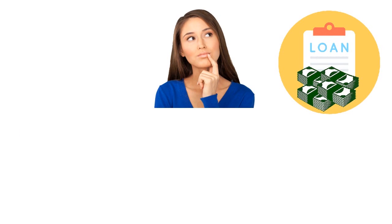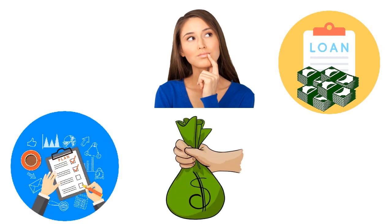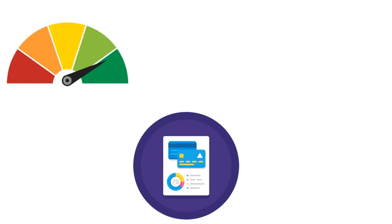You need to write a business plan, and you also need to decide what type of financing you want to apply for, because just writing a business plan doesn't really answer the question. Remember, the bottom line is you need a business loan for your new LLC without proof of income, but there is a large typology of loans. So which one will work for you? Once you do those two things, that's when you start paying attention to your personal credit scores, because you do not have a business credit score at the moment. If you're a new LLC, you do not have a business credit score.